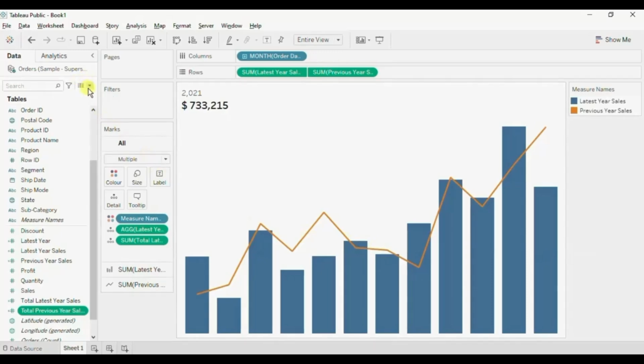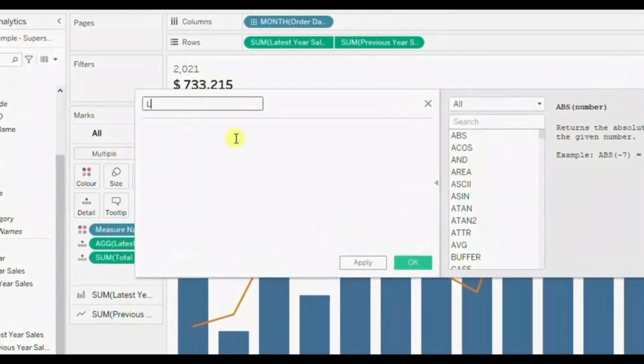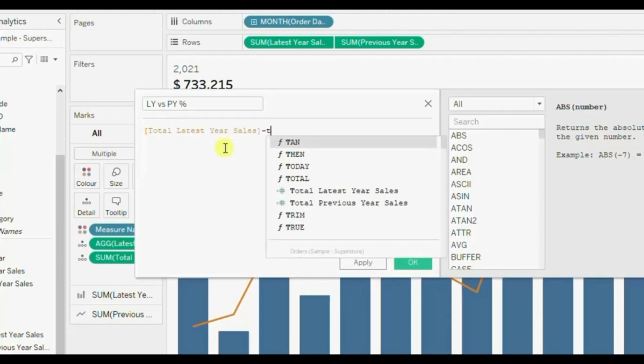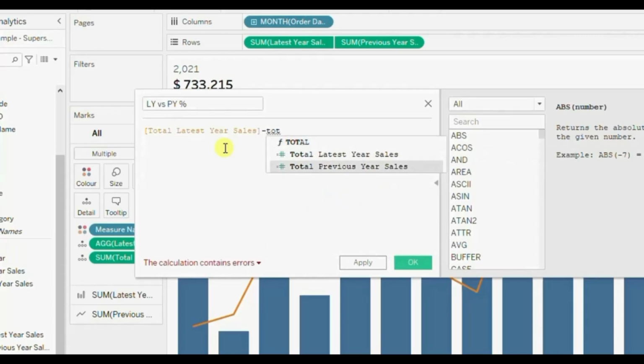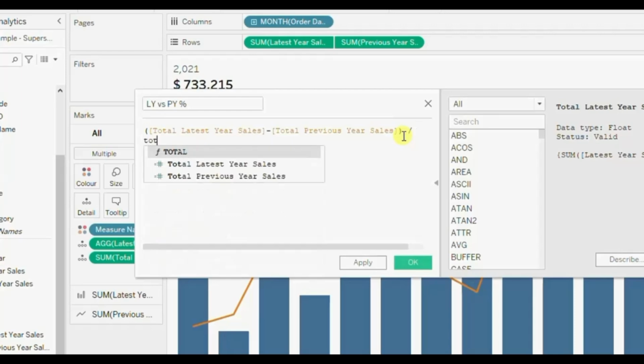Now to calculate the percentage change, we will create another calculated field. Click on the drop down, click on create calculated field. Let's name it last year versus previous year percentage, and here we will write down the formula total latest year sales minus total previous year sales, and close this within parenthesis, divided by total previous year sales.